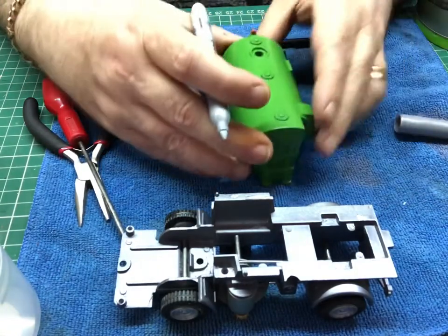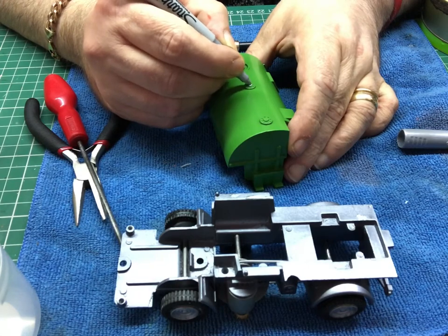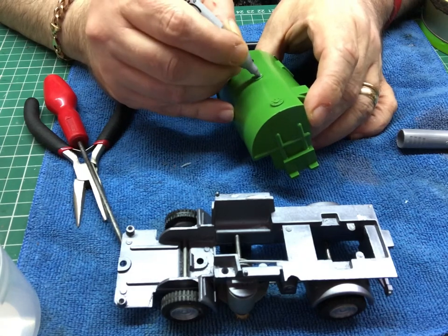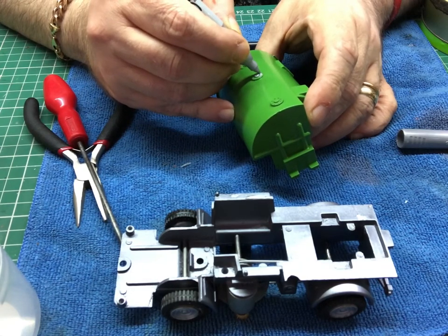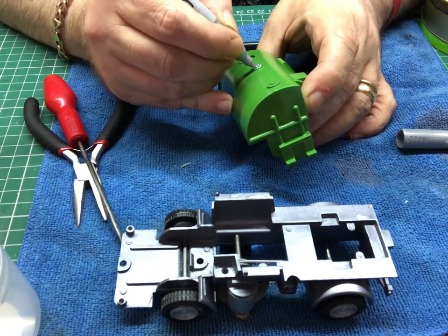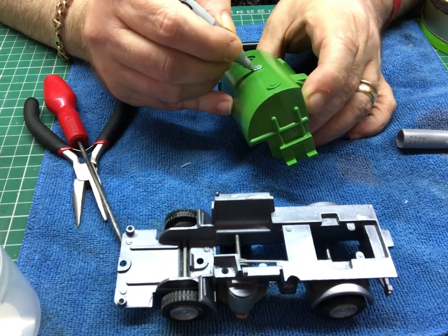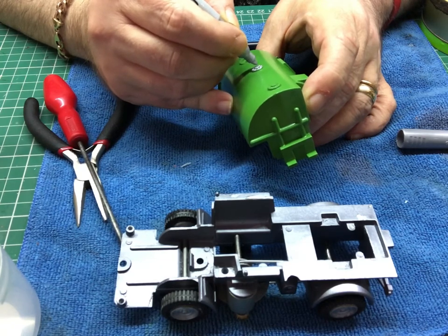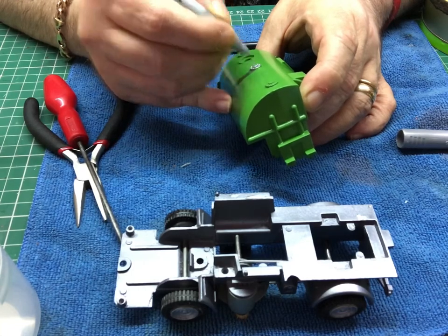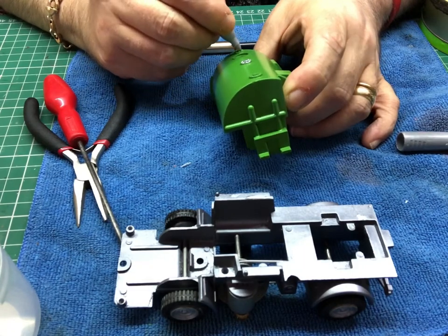So I'm just going to quickly do the detail on the top. And all I'm using here is the Sharpie metallic pens. You get a silver, a gold and a copper colour in the little set that you buy. And they're absolutely fantastic. They're not like chrome and they don't look cheap and too shiny. It's proper silver colour, like metal. So I think for this type of model, it suits it. It doesn't need to be chrome, I don't feel. Other people have different tastes, I get that. But my preference is just to use the silver this time, rather than the Molotov pen.